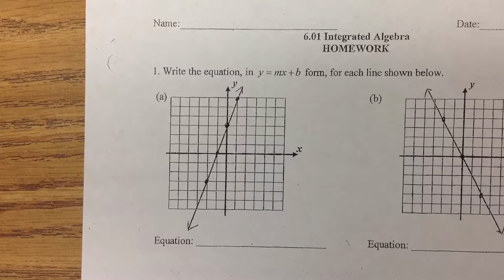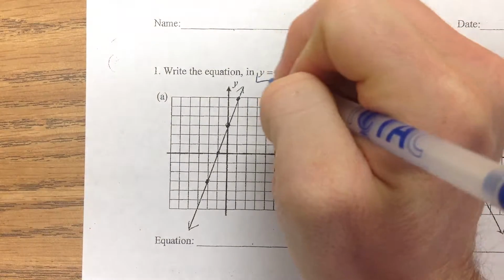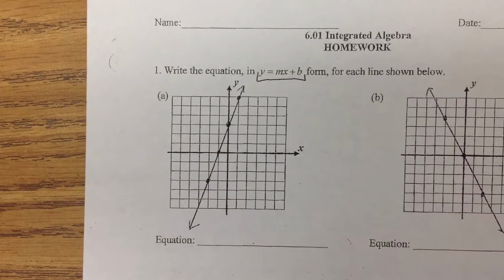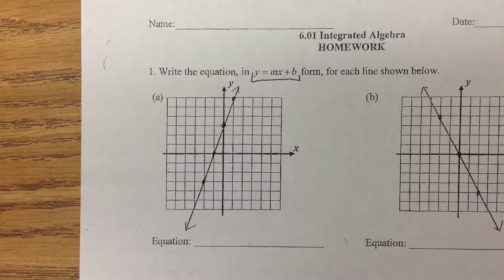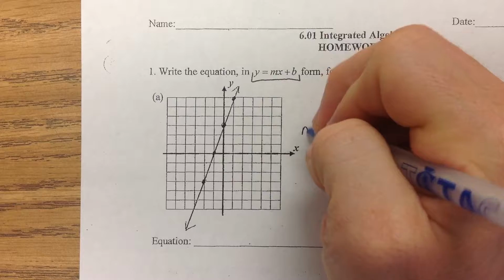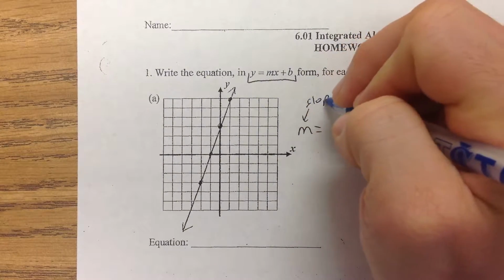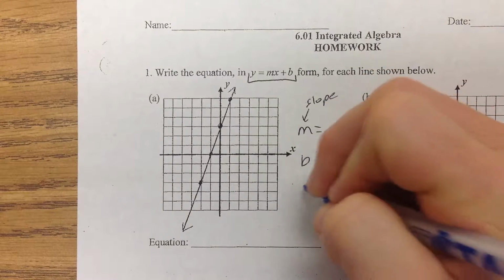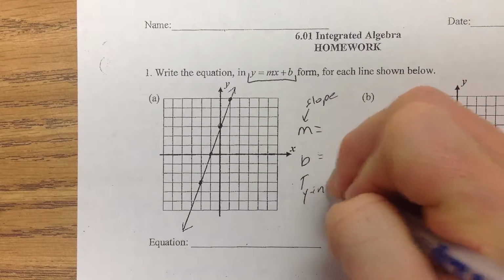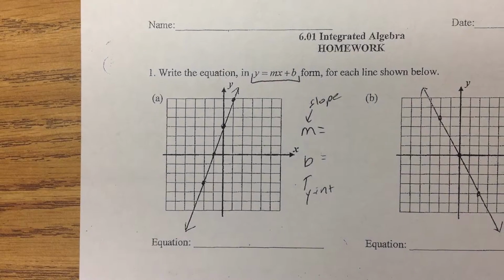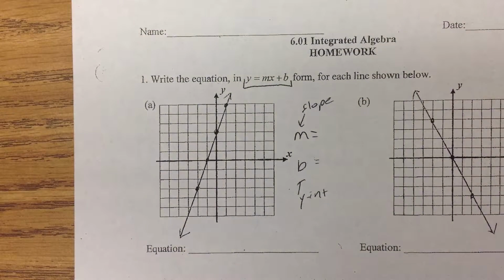So Unit 5 was all about taking an equation and making a graph. Now we're sort of going in the opposite direction and coming up with the equation. In this first homework we're using the equation y equals mx plus b. So to do each of these problems we're going to need an m, which is our slope, and a b, which is our y-intercept. That's what we're looking for in each of these problems so that we can put our equation together.